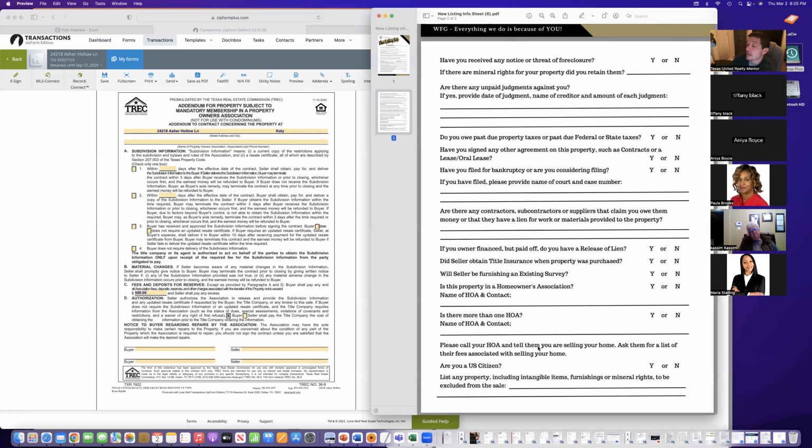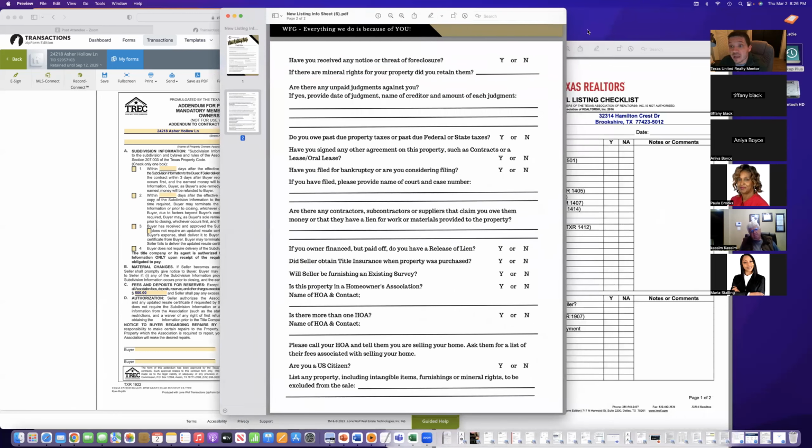I had an instance come up where I had this filled out and they did not tell me that they wanted their light fixture above their dining room table. Guess what? It wasn't on the contract. They didn't tell me that that was an exclusion. They told me they wanted that fixture, and they were adamant about it, super adamant. It was a $600 Crate and Barrel fixture. But if I messed up and didn't ask for this list right here, and I didn't have something in writing with their own handwriting on it, guess who probably would have paid $600 out of his commission for a Crate and Barrel shiny new fixture? Me. Even though I verbally said it or asked them or walked them around the house, verbal doesn't mean jack.